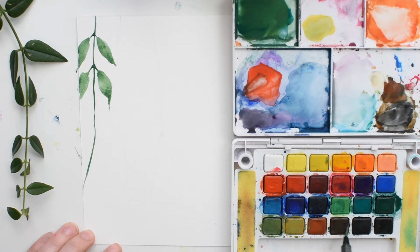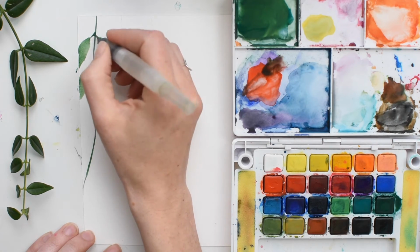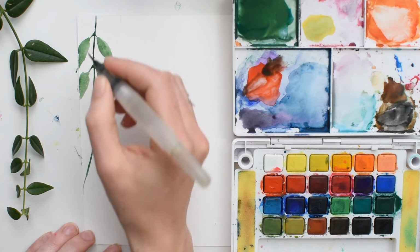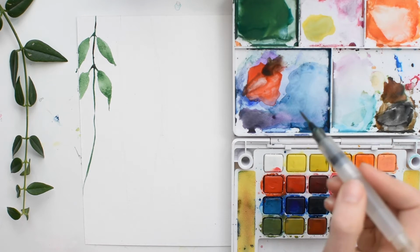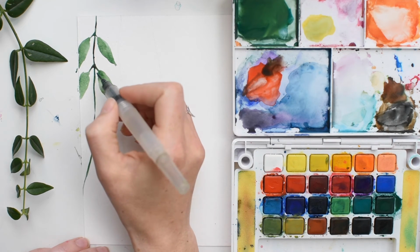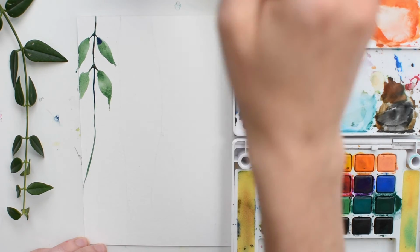I'm using a nice quality paper that keeps the pigment wet for a while, so now I'm going to drop in additional colors like blues and browns to give a lot of variety and depth to what I'm painting. It really makes a big difference adding those little bits of extra color, otherwise the painting just comes off a little too flat and one-dimensional.